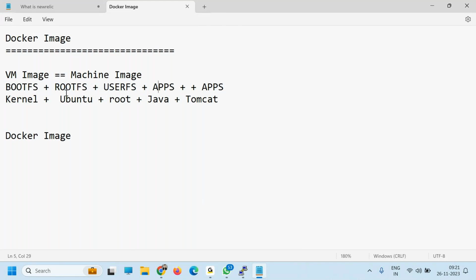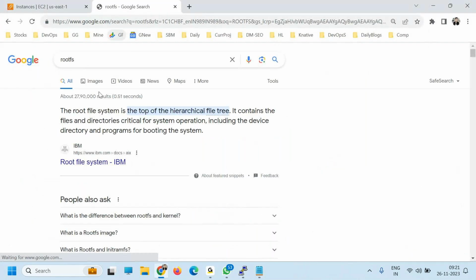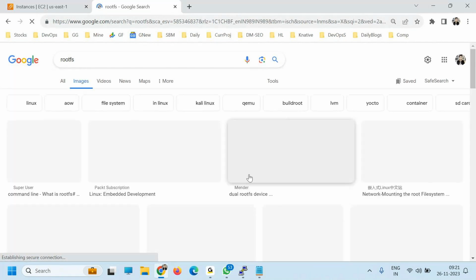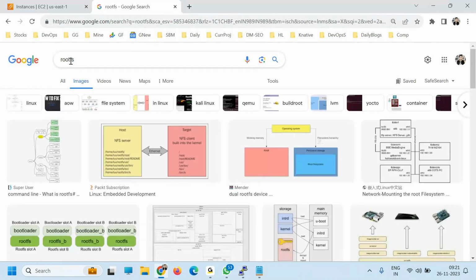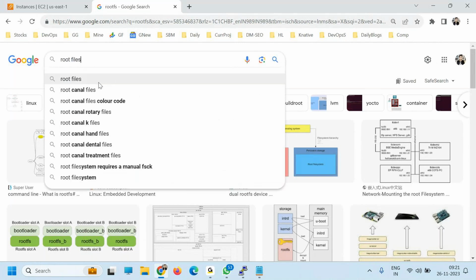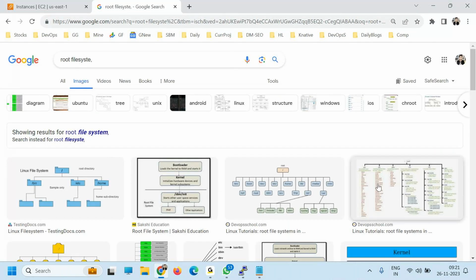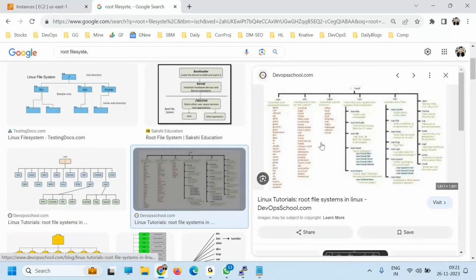Users means, okay, I'll tell you. Root file system, let me show you again; yesterday I had shown you. See here, this is a root file system.